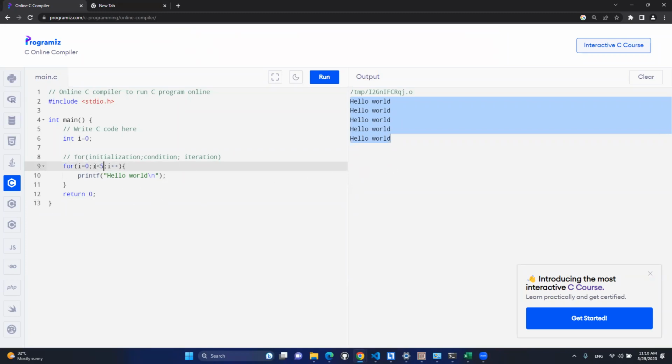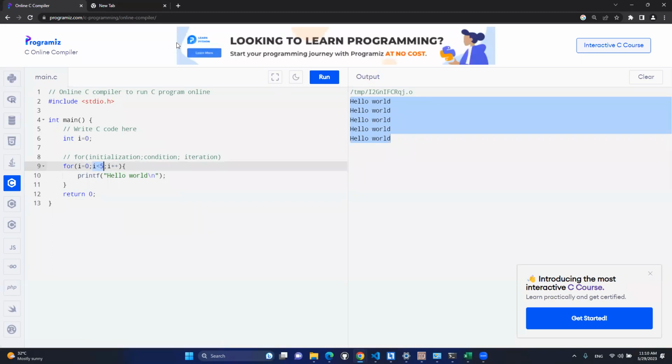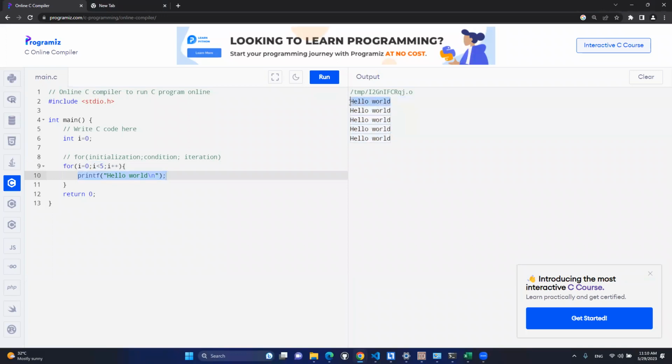Students, give me answers. Initially, I is 0, right? So since I is 0, it's less than 5. So that means this condition is true. Because of that, hello world runs once. This one gets output, right?